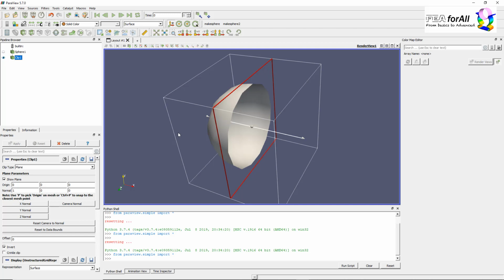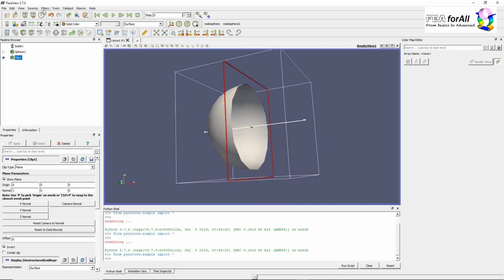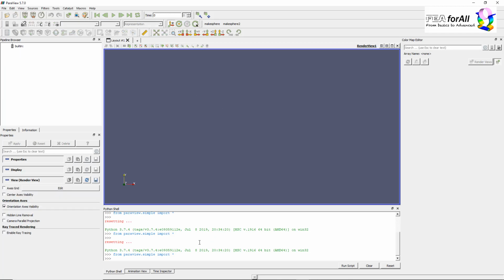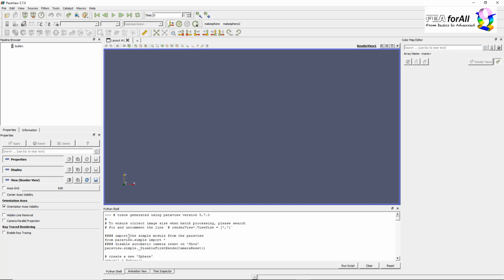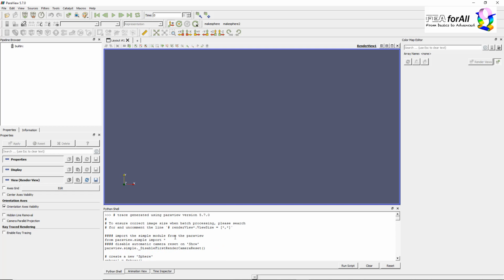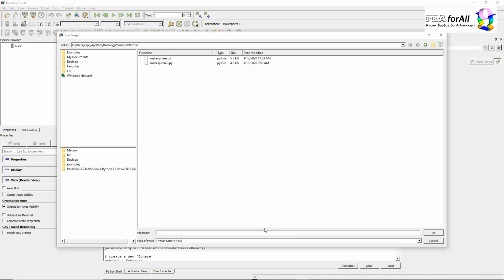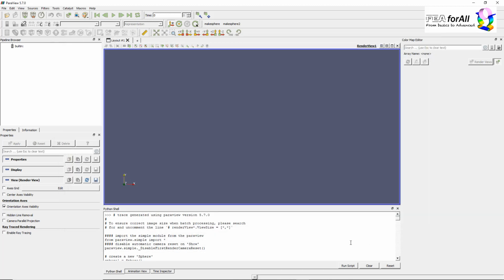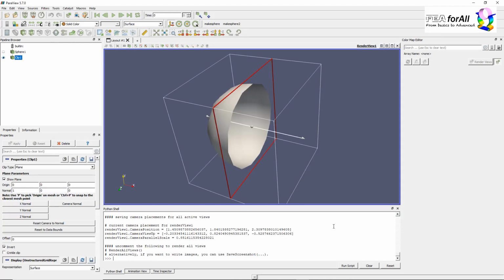Let's reset and try something else. And you see that every time I reset, the Python shell also resets. So let's clear this, and let's also paste my code. I can also paste the Python code from my file within this. And if I click on run script or enter, okay, it will ask me to, okay, just press enter. And it does exactly the same, basically. It creates my model.